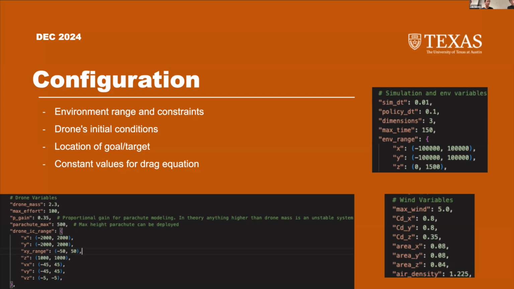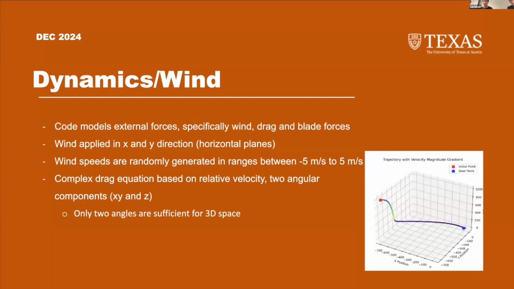And then onto the goal, we have it set at a stationary point at our origin, 0, 0, 0. This is because it makes more sense for our drone to vary in location and find the appropriate trajectory and magnitude of thrust to accurately land on that specific goal. And then we also defined a few variables for our drag equation, which includes the coefficient of drag, surface area, and air density, which helps us eventually solve for drag forces.